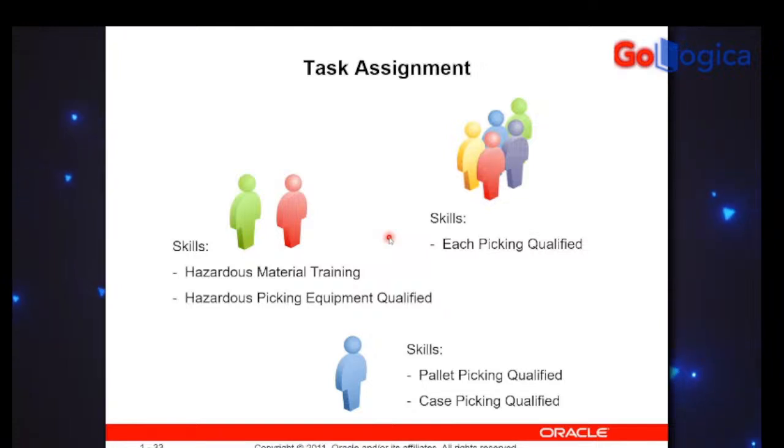Suppose these two users have been given the skill set of hazardous material training and hazardous picking equipment qualified. They can be assigned only the tasks for picking, material transfer, or management of these hazardous materials. This group of people can be created in a department called picking, so they can be responsible only for picking because they have the skill of picking qualified.